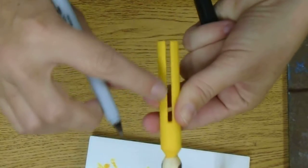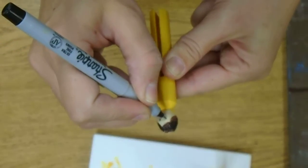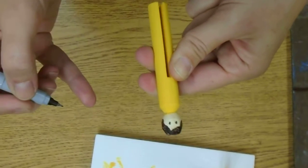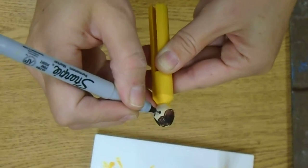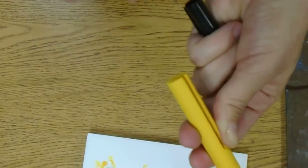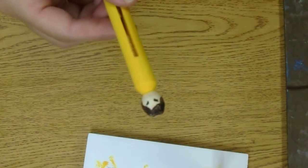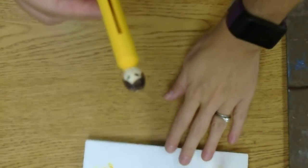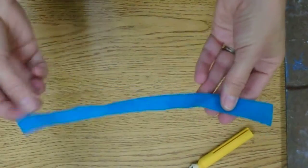So I'm just going to make sure I'm on the front and center, two dots. And if I want, I could add some little eyelashes off to the side, but this doesn't need to be super complicated. Just dots is all we need. Okay, so some of you are going to be doing the drawing of the hair and the eyes. And then some of you are going to be helping prepare the rest of our supplies.